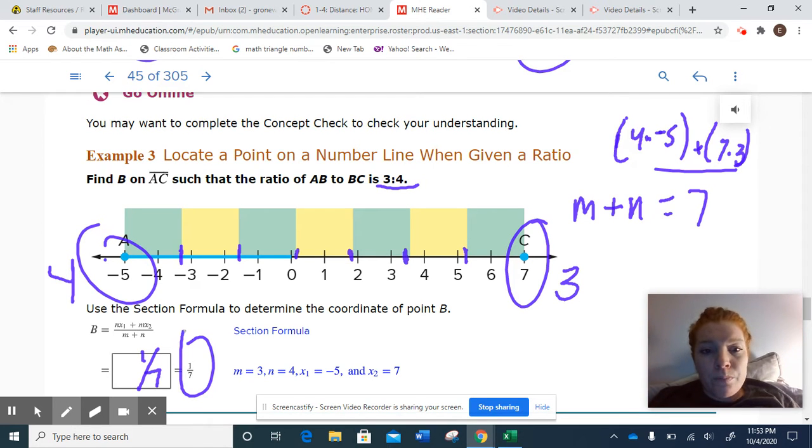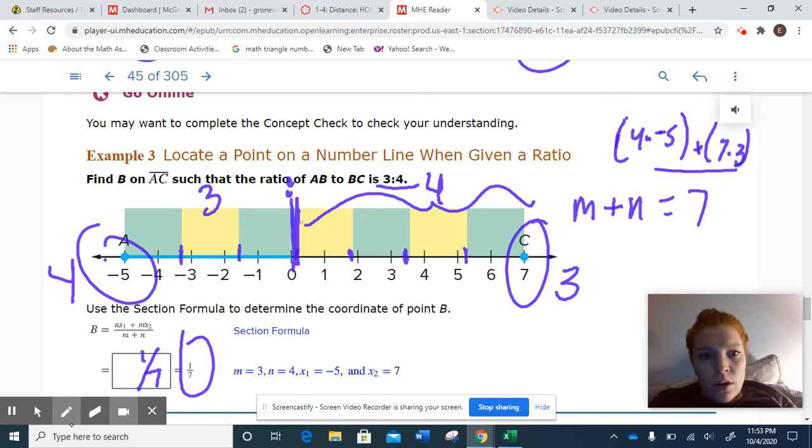So even though you could technically count 3 on one side, 4 on the other, that's 4, that's 3. If it was a nice number, you'd be like, oh yeah, it's 0. But they're not. They're not right on the line. If it was me, I would break this up into 7 parts. Hopefully they're all even, and then you could just arrive at your answer. But in this example, 1/7 is going to be your answer because it's a decimal or a fractional version of the number line that they have.